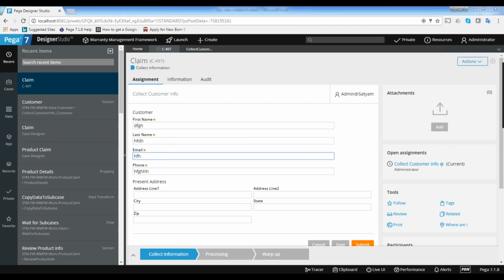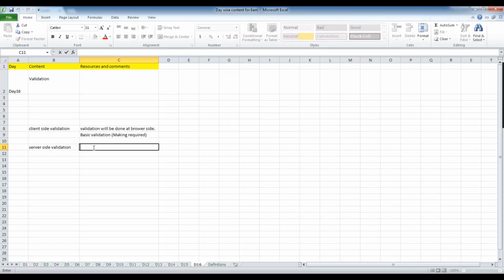If you want to do data validation, generally you can go for server side validation, because the data will be stored at the server side. You need to connect to the server and get the data. Now here we have two types of validations. One is edit validate, say property validation, and form validation.